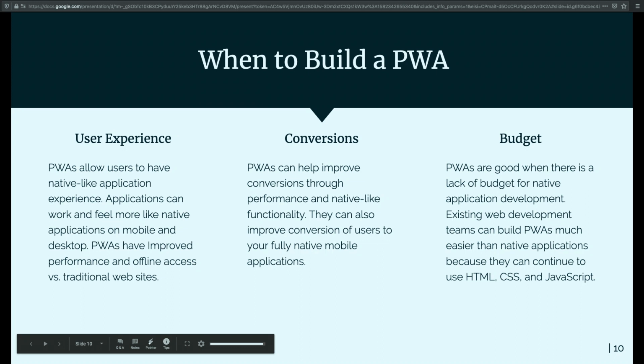And then budget. All of this costs money, so you have to evaluate the cost and what you expect as your return for that cost that you put into it. Building websites can be costly, building PWAs can be costly, building native applications can be costly, so you want to look at that. And with PWA, you can take a website and start adding PWA technologies, which can save you over the cost of building a native application. That's really the point there.